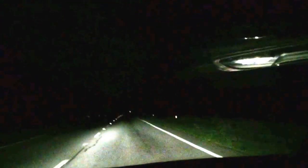But anyway, in either case, they are actually pretty bright headlights. I don't know if they're HID or anything like that, but they're pretty decently bright. This is just a 4-cylinder, not a very powerful car, not a whole lot under the hood. I've only rented it for a couple of days, so I won't be able to do a full detailed review on it, but I'll just give you a little overview tonight.